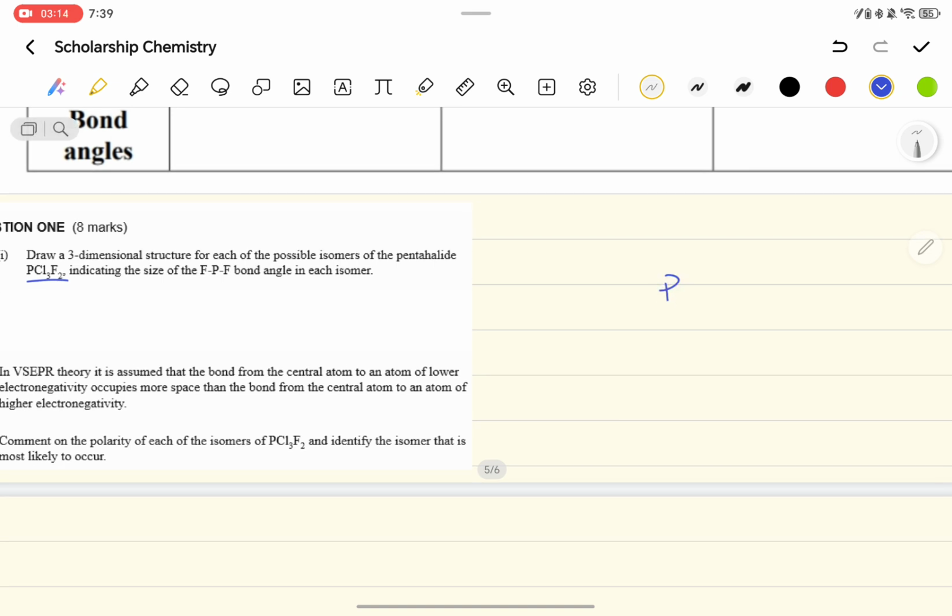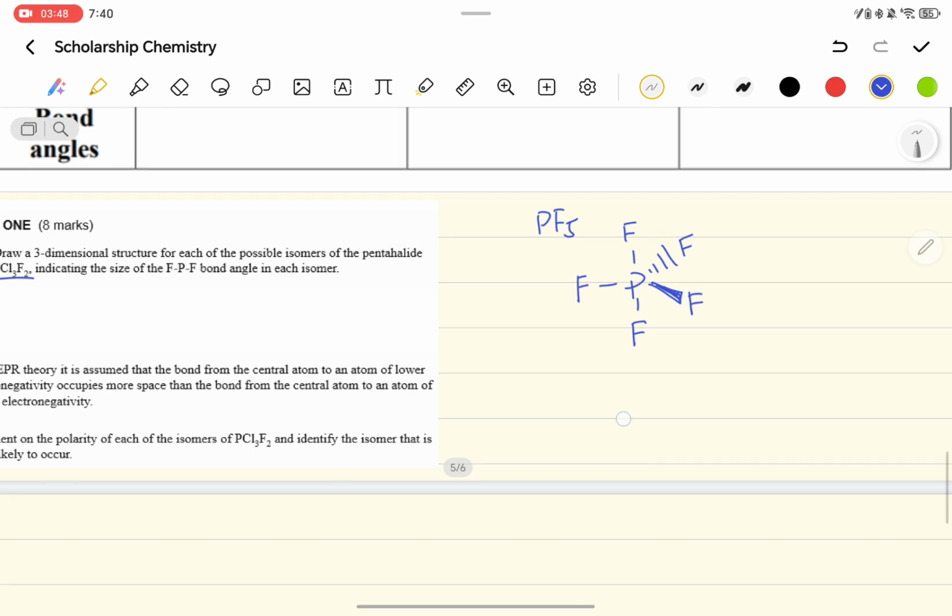And in 3D Lewis structure drawing, we usually do this. Let's say we have P here, and let's say it's PF5. We don't care about the charge yet. We're just going to draw the structure. It'll be one F at the top, one F at the bottom, and then there are three Fs left that we'll have to draw, and those three will occupy the equatorial positions. One will go in plane with the phosphorus atom, one will go into the page, and one will go out of the page. And this is our 3D Lewis structure drawing.